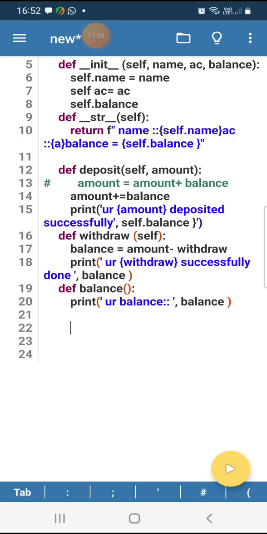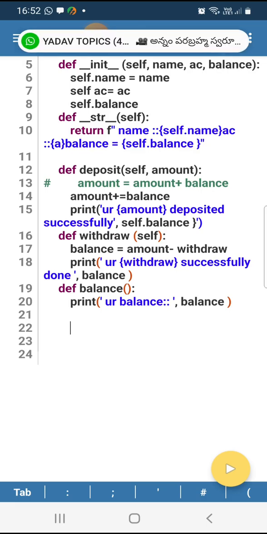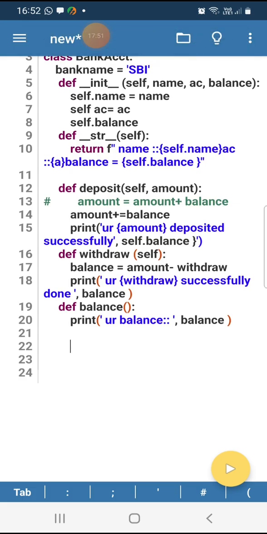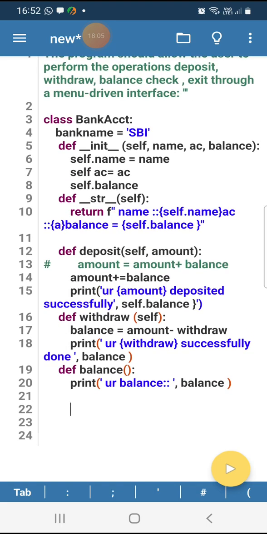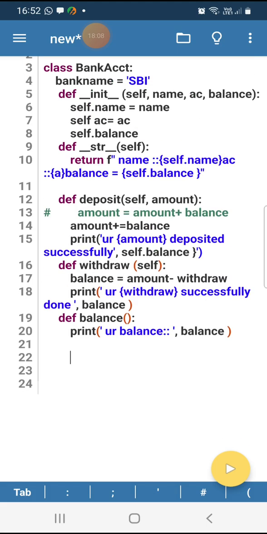As per that, we have created the methods so that whenever the user requests any operation, such as depositing money, withdrawing money or checking the balance, that particular method is executed. So all this is called core functionality, which is related with the actions, transactions, methods and operations. They are part of your core functionality.